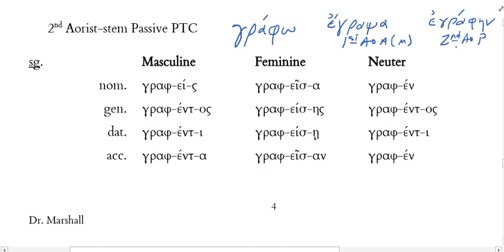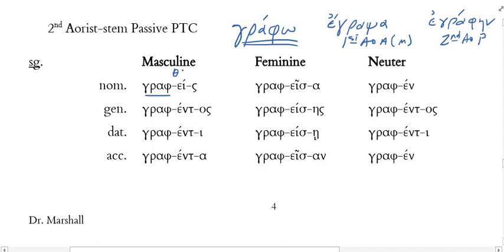not egraphathen, egraphane. So that aorist passive is a second aorist passive. Okay? Well, what does that tell us? It reminds us that something could be first aorist in the active, but second aorist in the passive. Okay? Just because it's first aorist in the active doesn't mean its aorist passive will be first aorist passive. Okay, so you just have to learn these one by one. Grapho is a verb that just happens to form its aorist passive using a second aorist passive formation. And that means that when we form the aorist passive participle of grapho, we're going to use a second aorist passive formation for it too, which is to take the stem unaugmented, but instead of adding the theta epsilon, we're just going to add the epsilon.